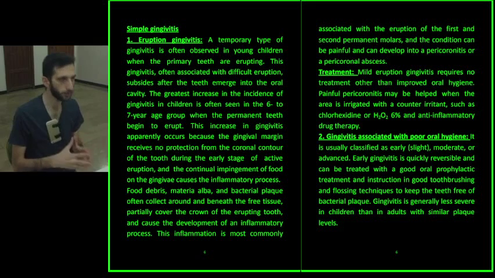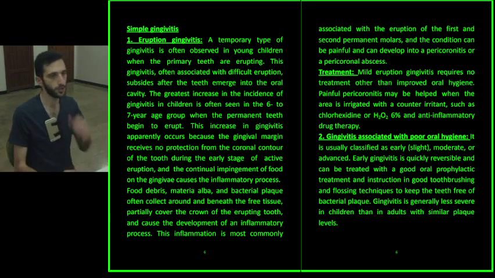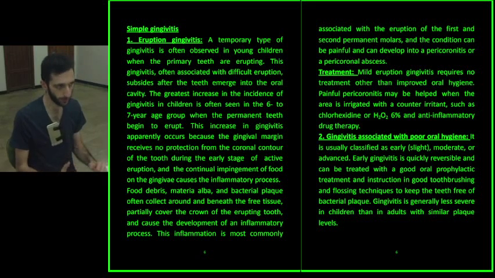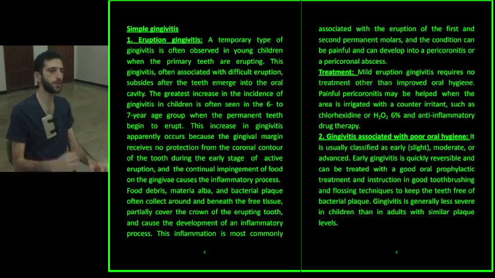Treatment: mild eruption gingivitis requires no treatment other than improved oral hygiene. Painful pericoronitis may often be helped when the area is irrigated with a counter-irritant such as chlorhexidine or 6% H2O2, and anti-inflammatory drug therapy. Moving on, gingivitis associated with poor oral hygiene is another type of simple gingivitis.